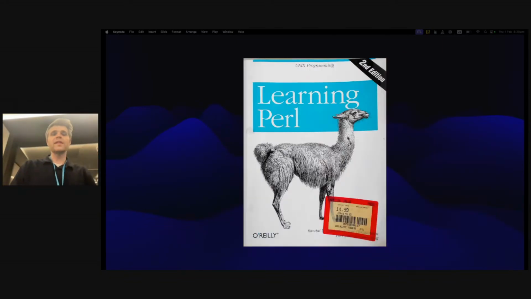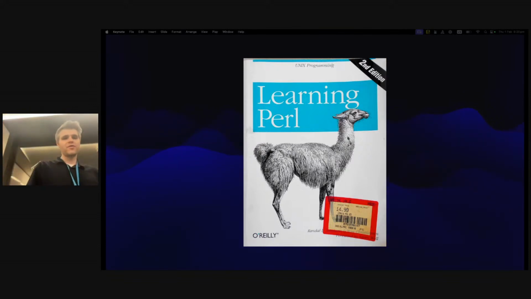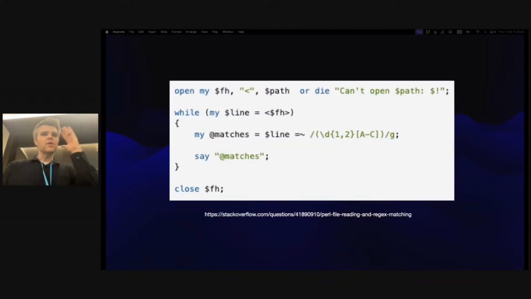And the first programming language I learned was Perl. How many of you know Perl? Perl is so awesome. Perl is the greatest. So this book, Learning Perl, was probably one of the first programming books that I got over at Tower Books in Bellevue, near Seattle, where I grew up. The second edition came out in 97, the same year that picture was taken. I was like 14. And I was learning stuff like this.